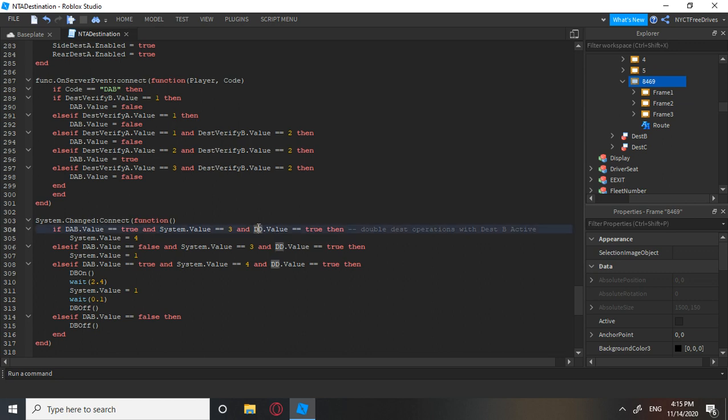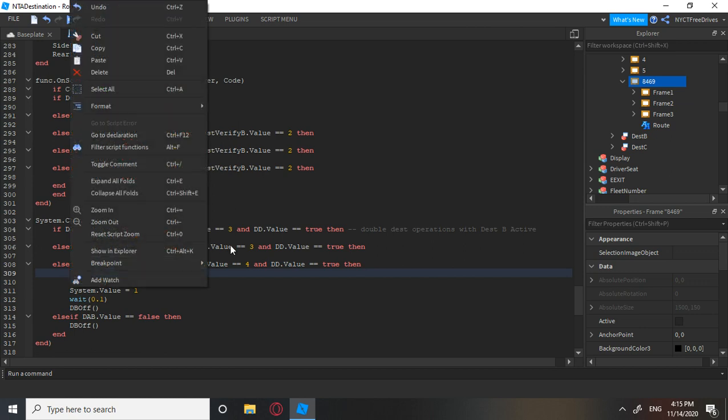So what DD means, I told you, it means whether the bus is fit for it. In this particular instance, DD stands for double dest, as you can see. So what it's saying is once system is 3, it's going to play the DESB sign, so it's going to make system 4. And if system is 4 and DD value is true, it's going to enable this function, which is DB on.